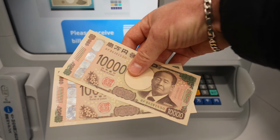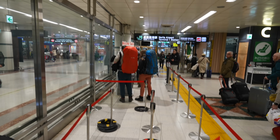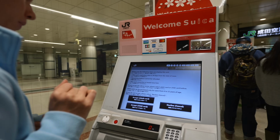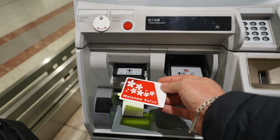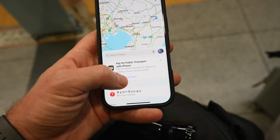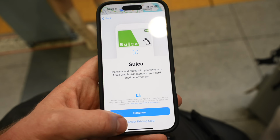Then you need to go to the little Suica vending machine and get a Suica card. It is the most important thing for your trip to Japan, because you use that card for the entire public transport system, the vending machines, etc. You can use a card or cash to load onto your Suica card, but even better, if you are tech savvy, you should actually load the Suica card onto your phone, on your e-wallet, and then you can just upload whenever you need. It's much more convenient, but a Suica card will do as well.